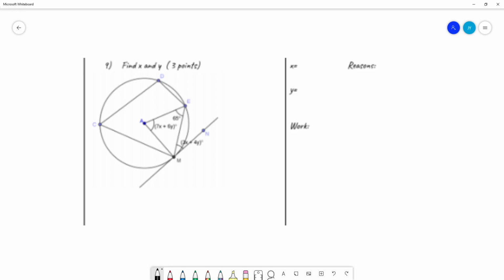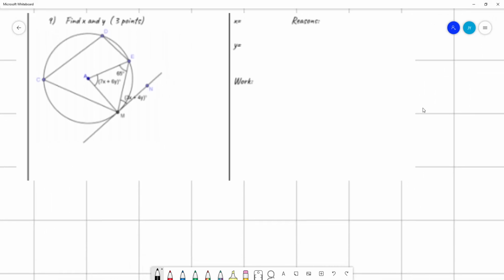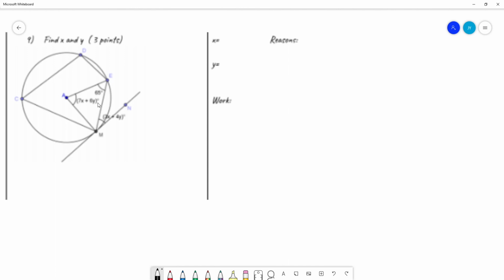Hey guys, we're going to be talking about this problem shown right here. This is going to be about the tangent chord theorem and the tangent radius theorem, setting up an equation to find an angle. This is a more complicated, advanced version of what we have gone through, but let's get through how to solve this. So the first thing to understand is the theorem of tangent chord.